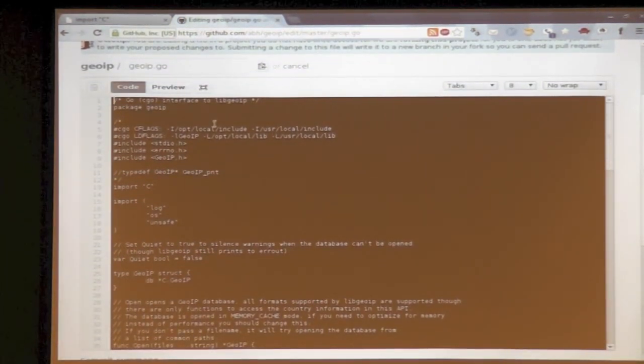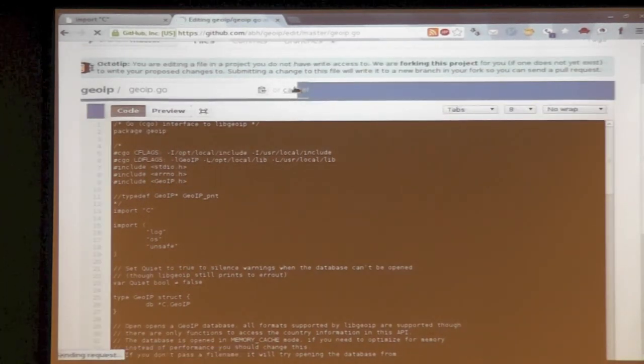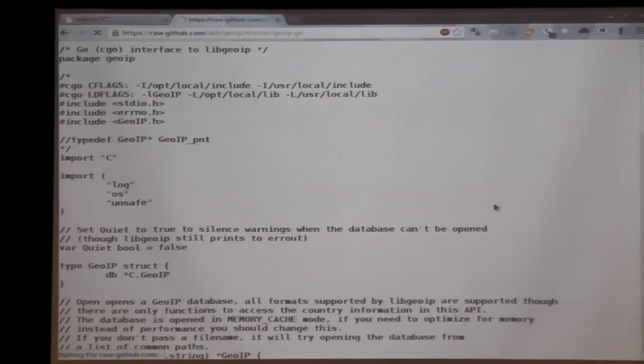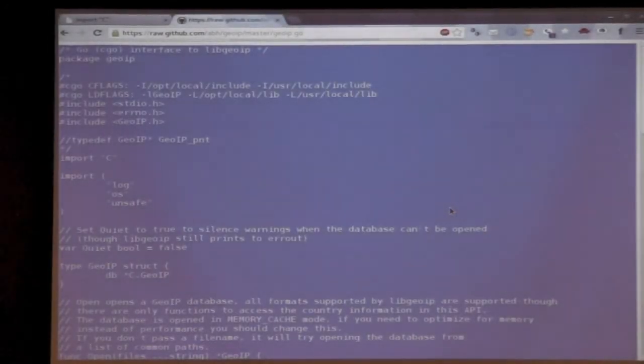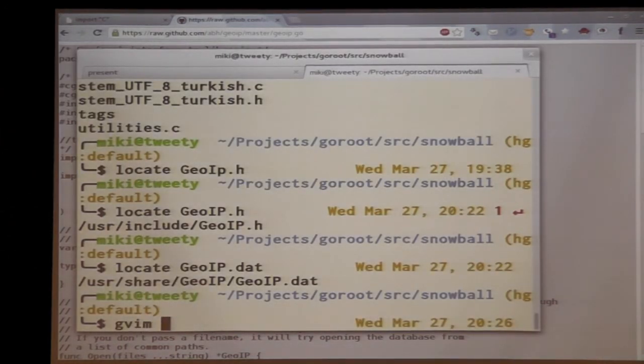You would have to do merging. Okay, I got it. No worries. Raw. You can edit it there and submit it as a pull request or something.